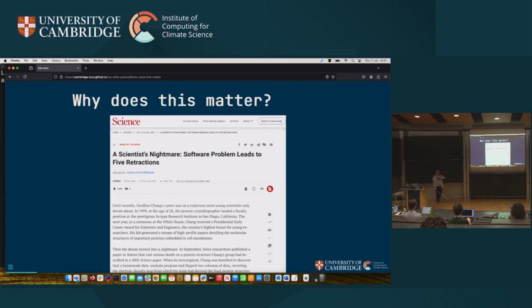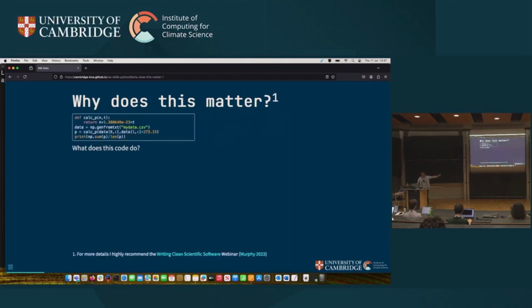And they found out that all these huge claims that had been made to revolutionize their field, Nature papers galore, were all completely irreproducible. And it turned out that the code they'd written in processing their data, so not running the code, but in the data analysis, had flipped two columns of data and completely changed all the scientific conclusions. And overnight, everything came crashing down. So you don't want that to be you.